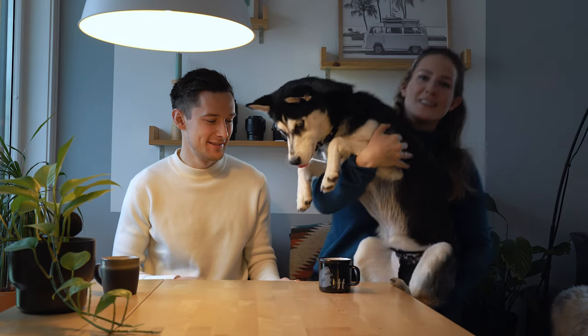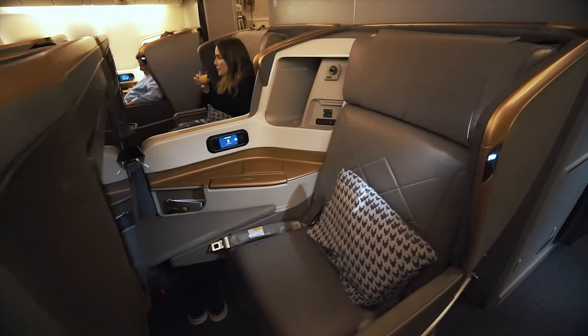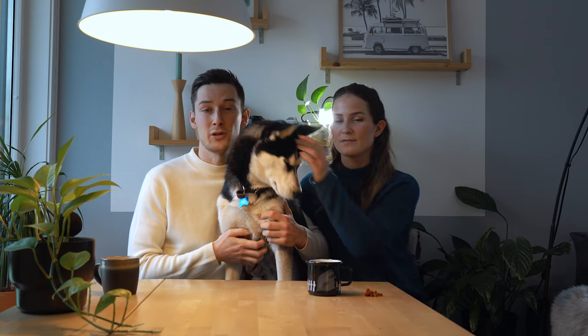What's up YouTube, my name is Simon and I'm Benedicta, and this is our Siberian Husky, which is actually still a puppy even though she's very big. Today we'll show you some tips and tricks on how you can travel cheap and smart. We'll discuss how you can fly business class for free and how you can halve or even totally remove the cost of transportation and accommodation — so let's get started.